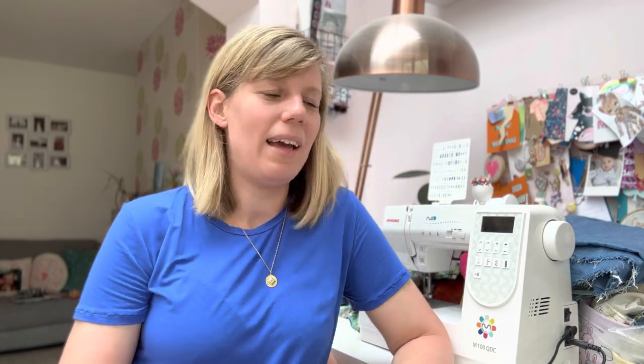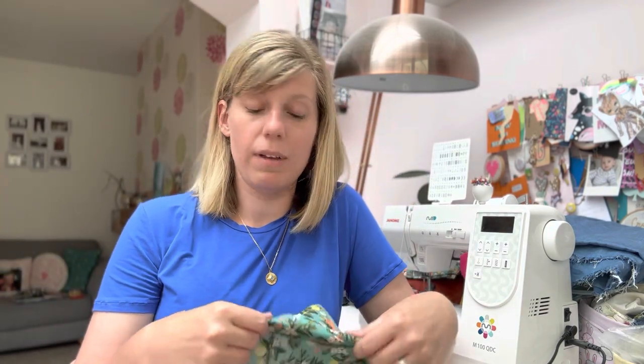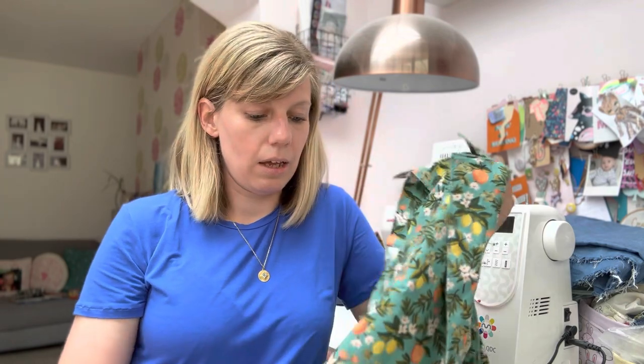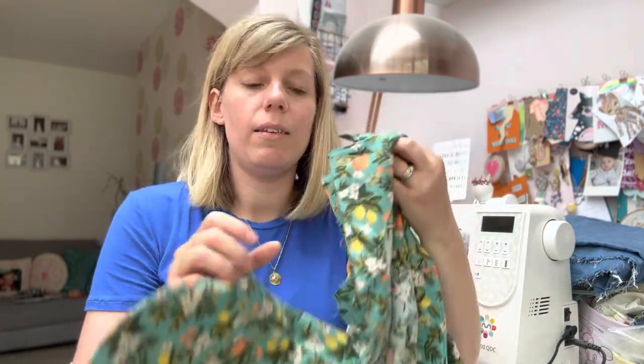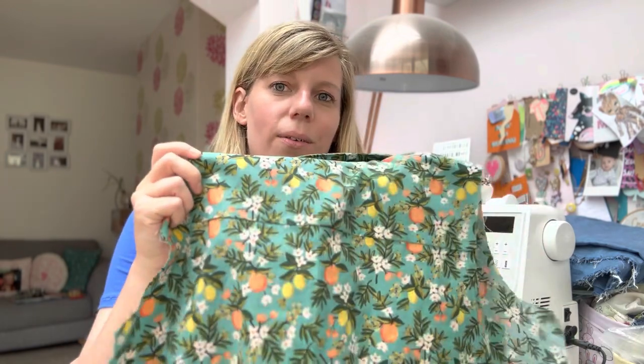After that I just threw myself into it and I've definitely improved as time's gone on — practice makes perfect. I just love it, I'm obsessed, and my fabric stash will probably tell you that. I'm currently working on a Helen's Closet Gilbert shirt. I've made one before and I love it. I'm doing the little tie front again, and this is in a Rifle Paper Company cotton with an orange and lemon print, so I'm hoping that will turn out really nice.